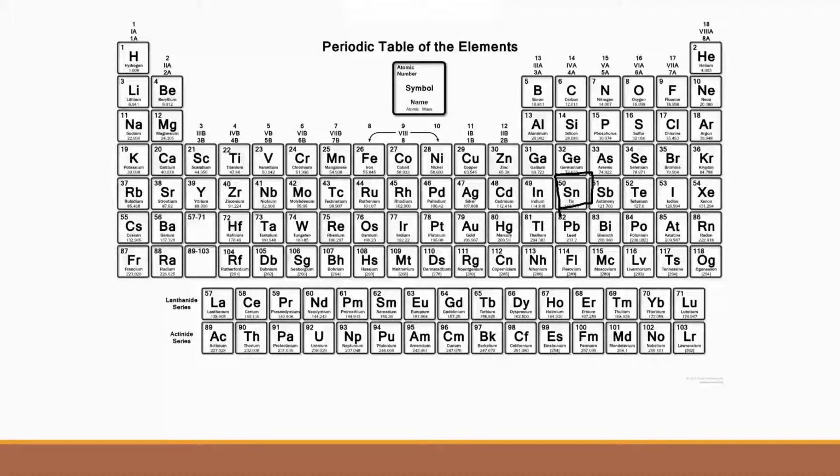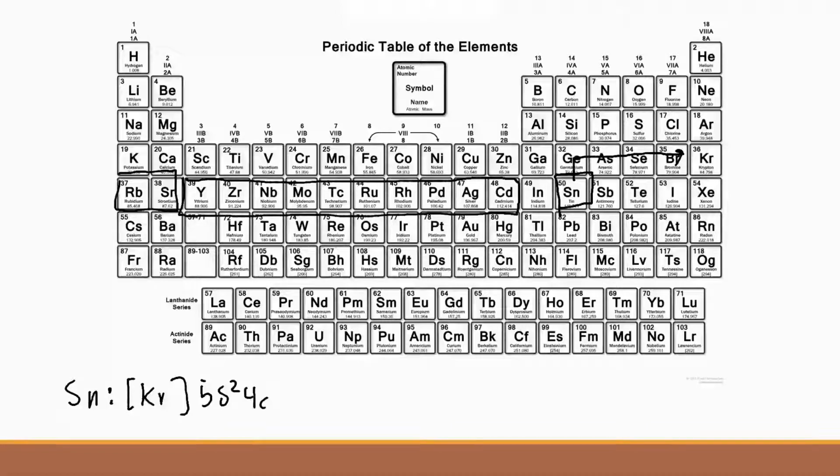Tin, if you wanted to do it the regular way, you would have to first occupy the first four energy levels, and then you would finally reach the fifth one, which is where tin is located. But instead, you can just start at krypton. To start off the noble gas configuration for tin, you'd write krypton in brackets. This basically constitutes the first four energy levels, and then you just move on from there. So this will be 5s2, then 4d10, and then lastly 5p2 in the case of tin.